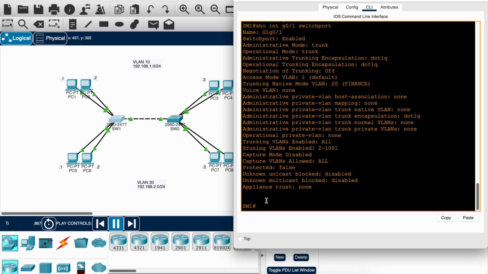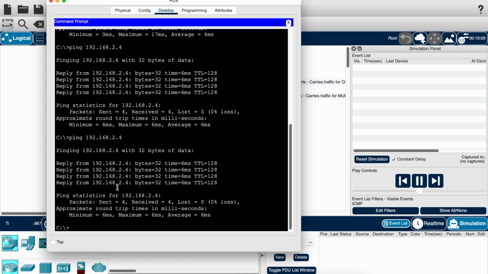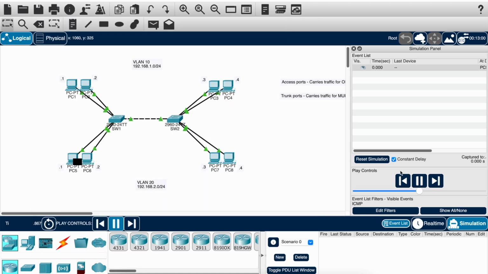So let's see what happens when we issue a ping from PC5 to PC8. Let's see how switch 1 and switch 2 behave when they receive and forward untagged frames. So let's go back to simulation mode. We'll reset the simulation, go over to PC5 and issue a ping to PC8. And when we go over here, let's see how the frame is when switch 1 receives it.